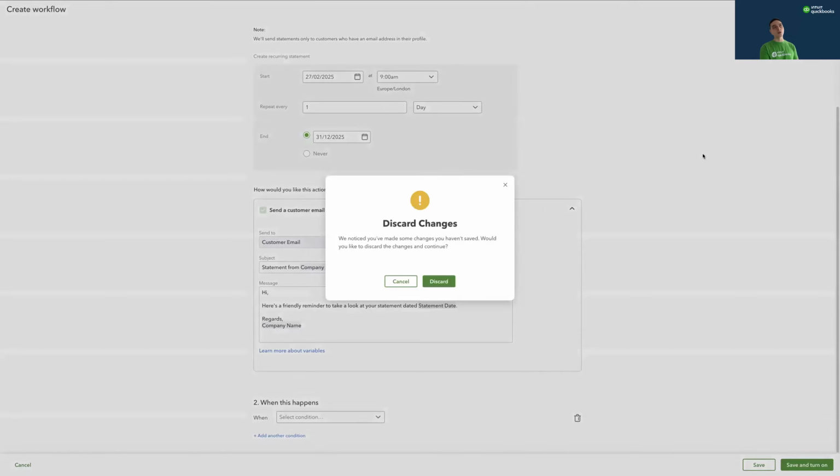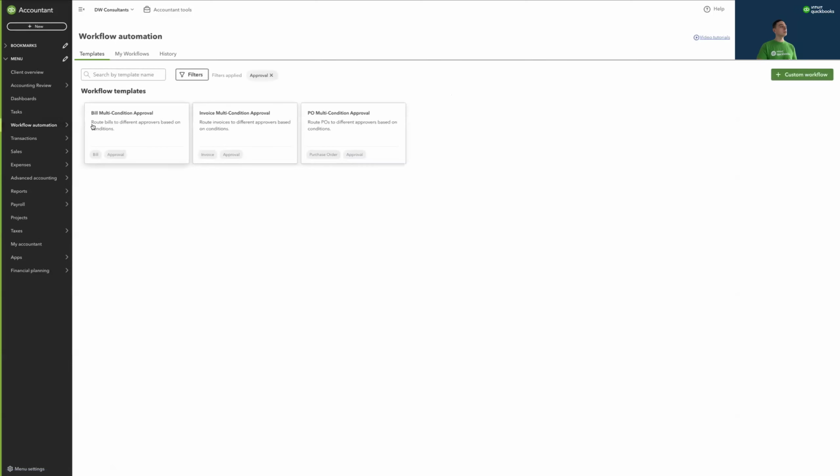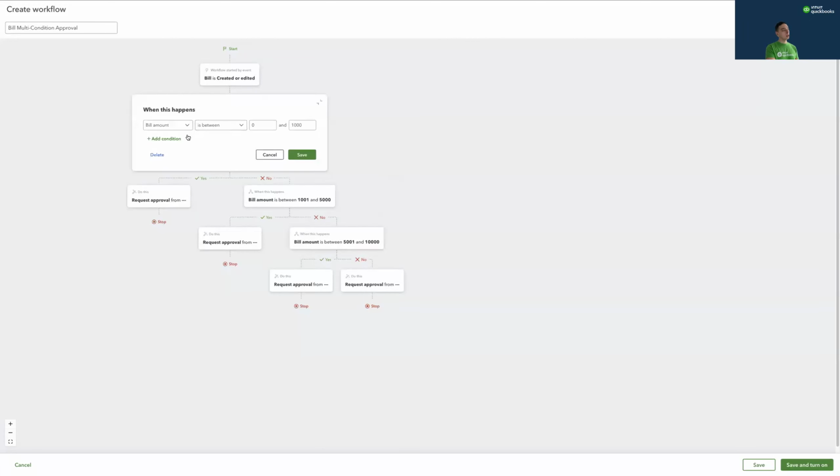The other one that we've focused on is approvals. We understand that as businesses grow, it's likely that they're going to need an approval process within their financial management system. If we go into workflow automation and approvals here, you'll see that we've currently got 3 approvals in place. That's for bills, invoices, and your POs. Now, if we go into bills as an example here today, you can see that we've then got the actual multi-condition approval tree. Okay, so we go through and just fill this out. We'll first of all select the conditions for our first approval.